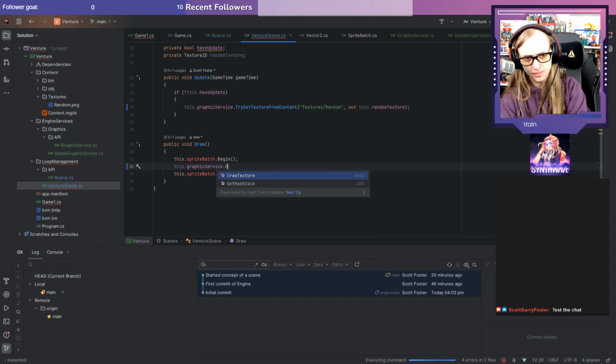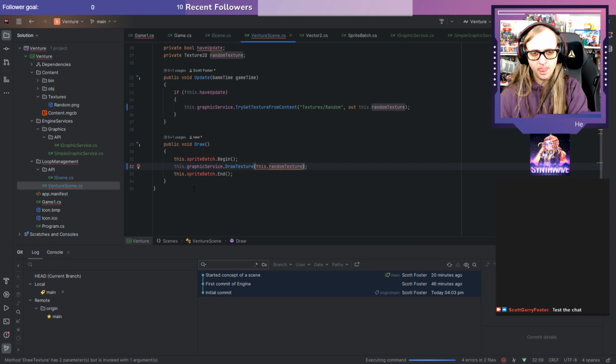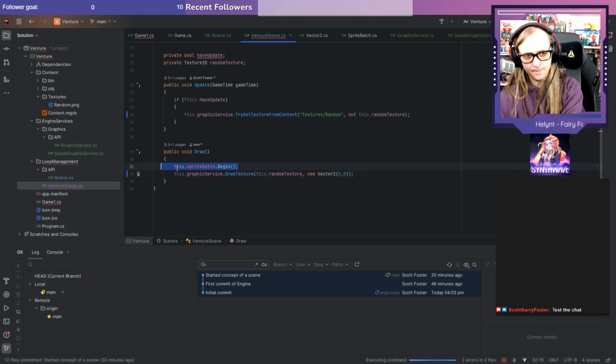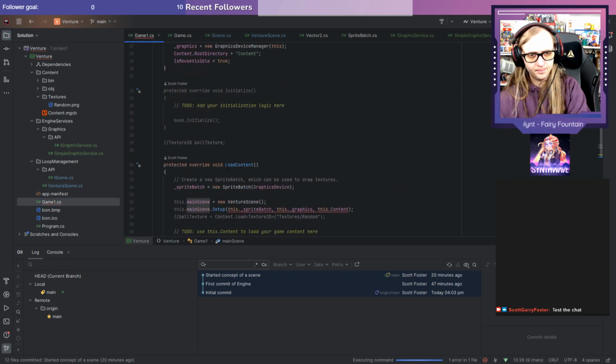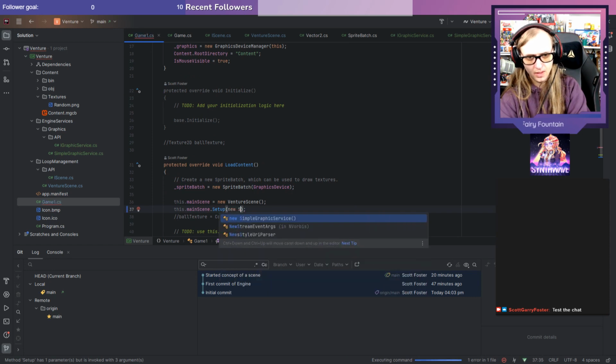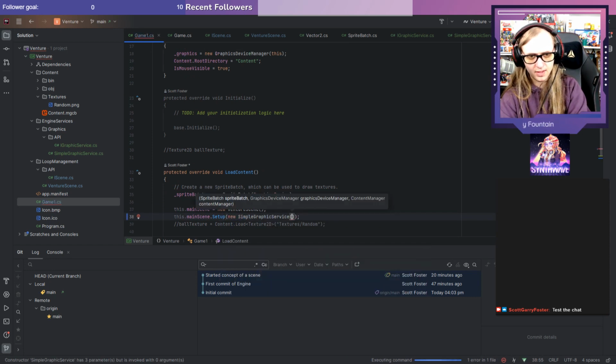Draw. I want to draw this random texture. And oh look, new vector 2 0, 0. And I don't want to do this here. I don't have that there. New simple graph service.